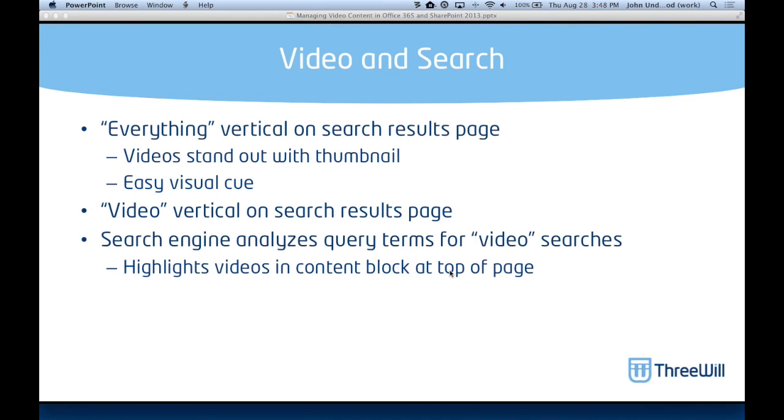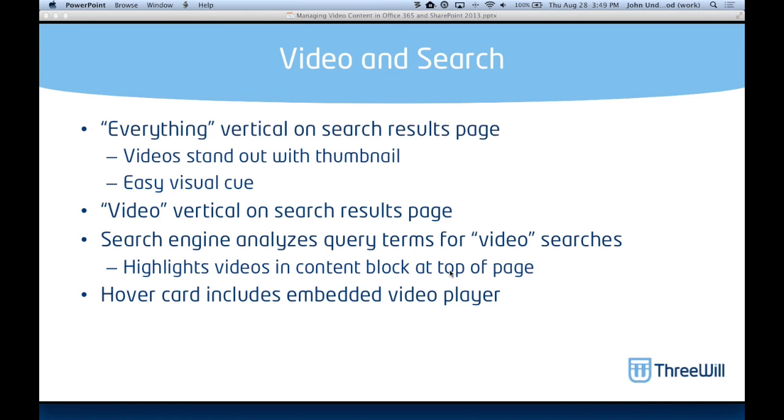Another thing that I think is pretty cool is that when you type in your search terms, the search engine is actually analyzing your query and trying to deduce whether or not you're looking for a video. And if it deduces that you are, then it'll actually add a block at the top of highlighted content that represents videos, and you can drill into that further. So I think that's a pretty clever feature as well. And again, the thing I like about all three of these, I didn't have to do anything. I just uploaded my video content and it got crawled, and now these features are available to my users.